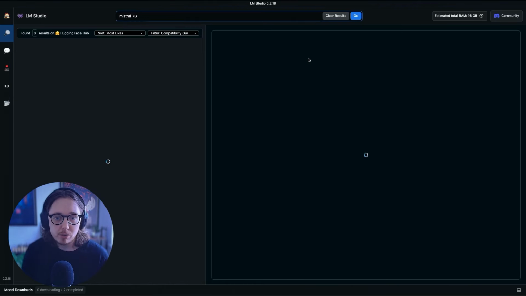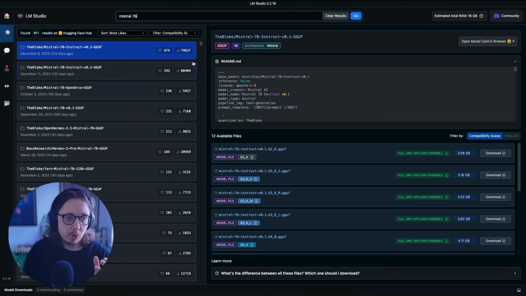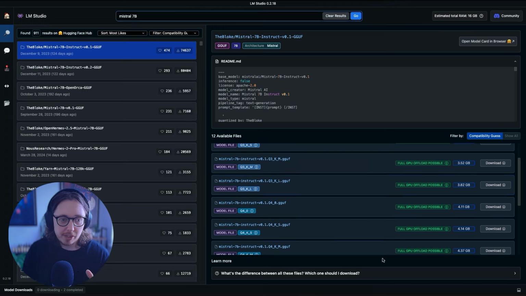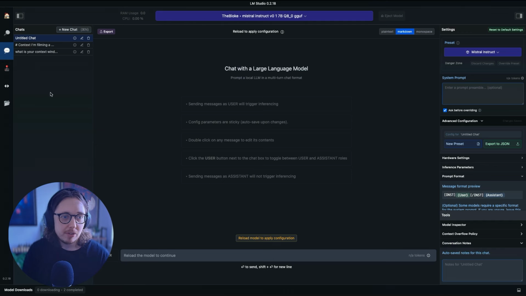I can click to search, and I can search for any large language model. It will search all of the databases on Hugging Face, which is a place where you can download these. You can see that you can download any of these based on specifically what you are looking for, and it tells you here differences between the files. What I'm able to do is very simply chat to all these different LLMs. You can see here, I can chat to Mistral now.